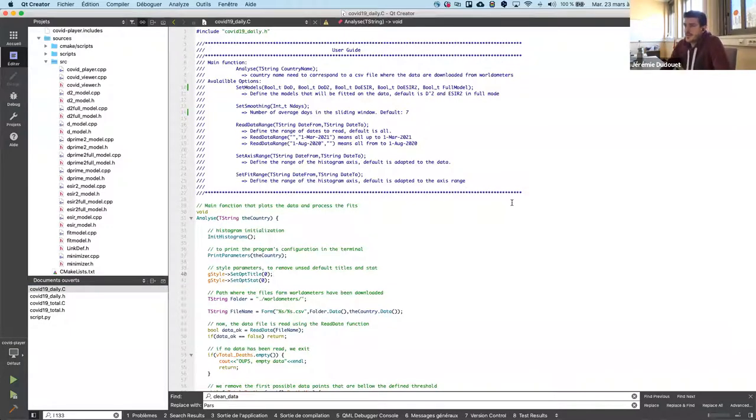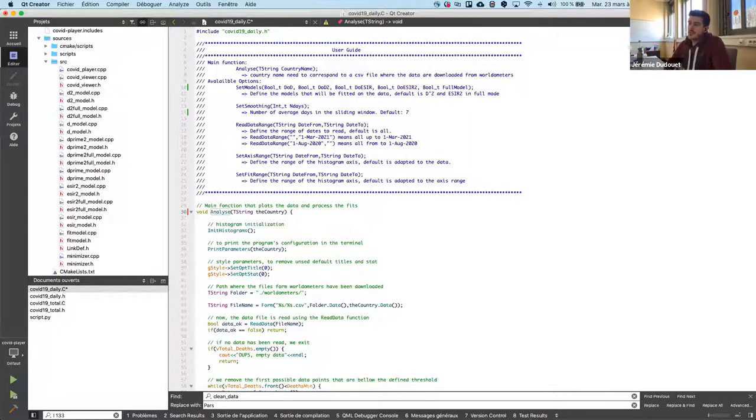So in the C file, I have at the beginning written some help to know how to use these files and what are the different functions we can use. I have decided to modify this code a bit because it was not really optimized for me in the way to call the main function. It was composed of many parameters, and you always need to remember in which order you have to put them. And sometimes you don't want to use most of them and you just want to use the last one. So it can be a bit messy to use.